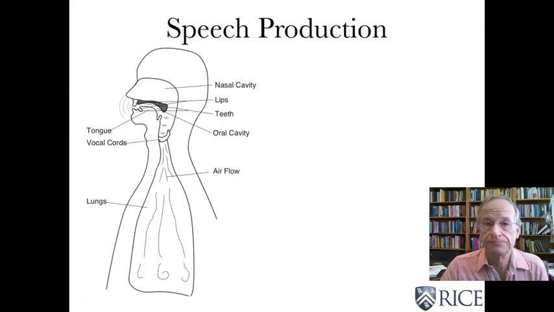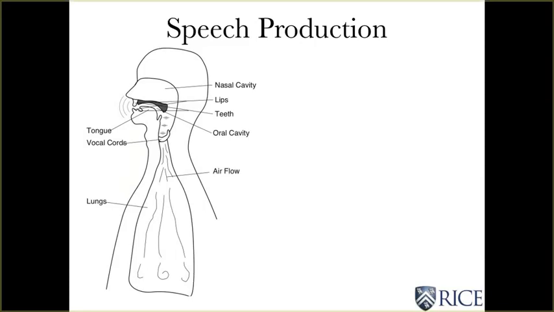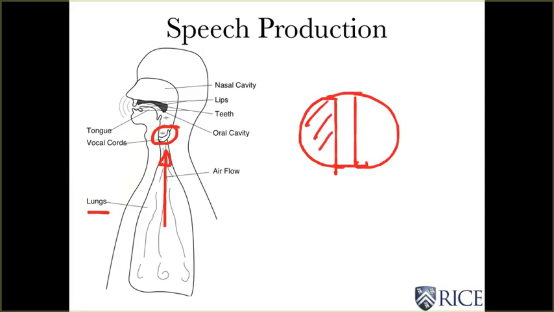So how is speech generated? Here's my rather crude drawing of the speech production system. Everything begins with the lungs, and the lungs are providing a source of air pressure. The important part for us in understanding speech are the vocal cords. Seeing from the top, the vocal cords look like this structure, where these are tendon-like things, and in between there's a slit that's open. When you breathe, the vocal cords are not under any tension, they're loose, the slit opens up, and you breathe normally.